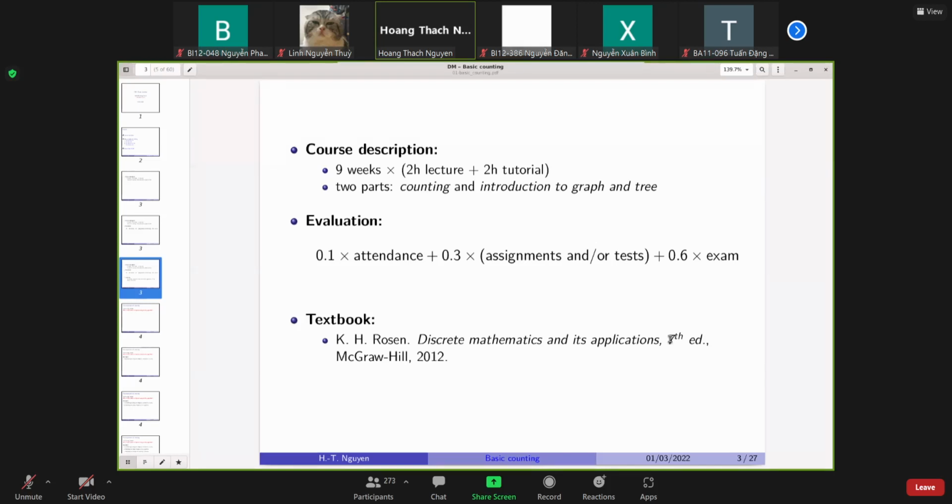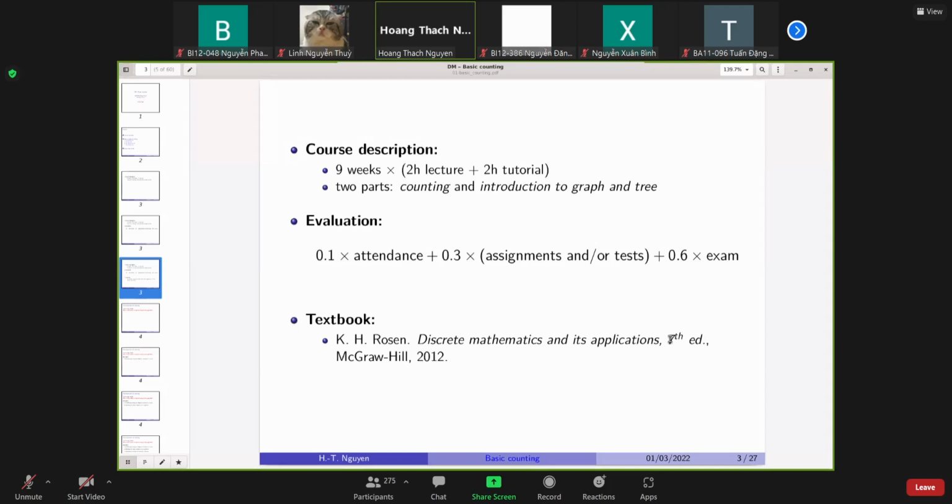We have only 9 weeks, and perhaps you will have more detailed courses on probability later. So chapter 6 and chapter 8 for the counting part, and chapter 10 to 12 for the introduction to graphs.